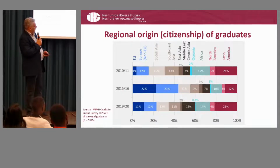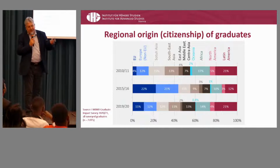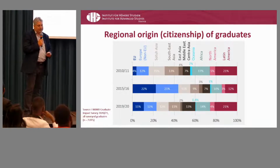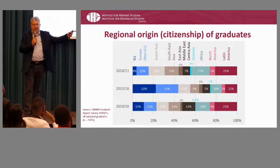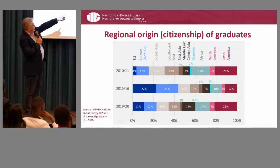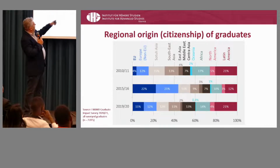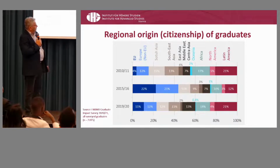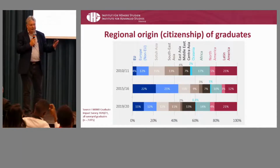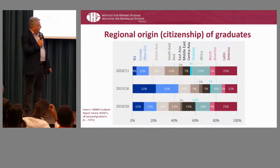Some of the backgrounds: that's the country of origin, measured here by citizenship, but mostly it's more or less the same, citizenship and country of origin. And you see that in the different cohorts, the composition of the students and later on the graduates was quite different. So in the 5 years after cohort, there were far more people from Europe than in the 2010 one, like 10 years ago, or in the last one. And if Europe has a far higher share among the graduates, then obviously all the other regions in the world have a smaller share.